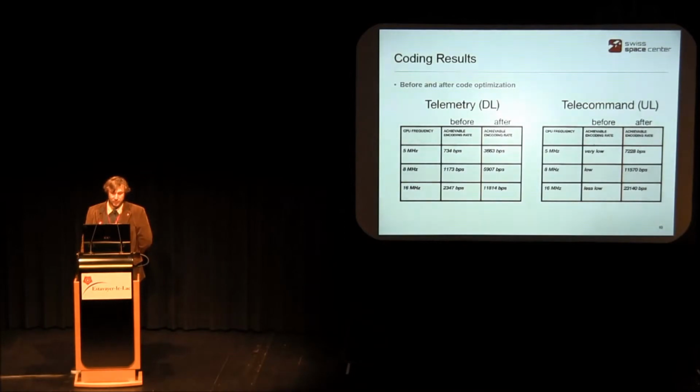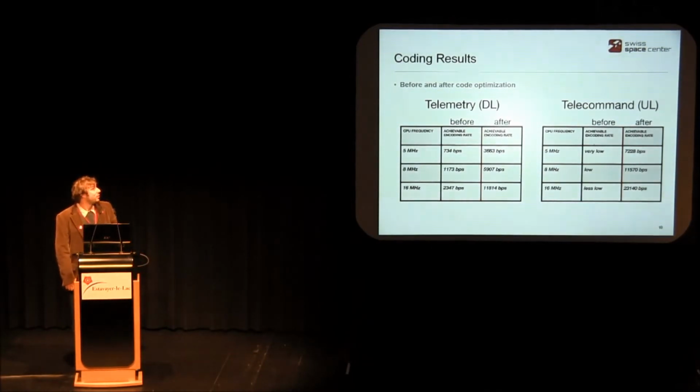And for the results of the implementation, we ran a lot of optimization. At the beginning, with the first microcontroller, we could run the downlink at 700 bits per second, while our goal was 9,000. That's quite low. By increasing the microcontroller speed, we could increase this data rate a little bit, but it was not enough. Then we had to work a lot on the software optimization, and again we could reach the desired speed.